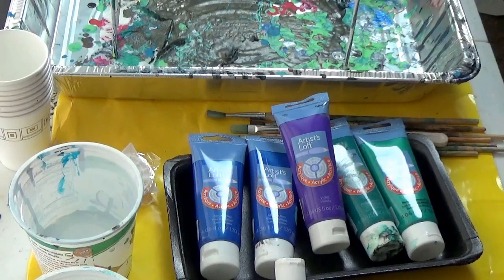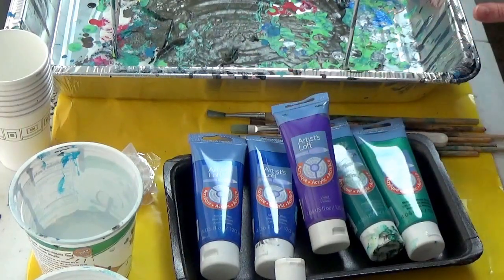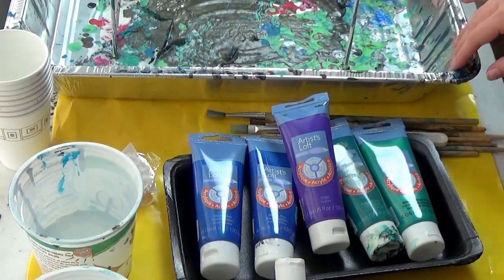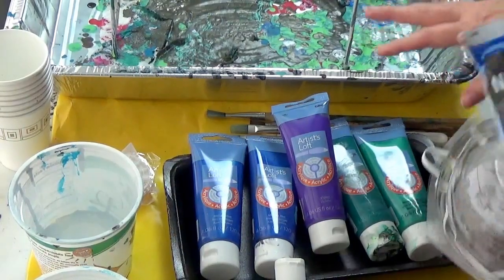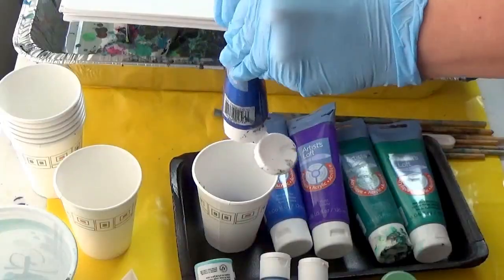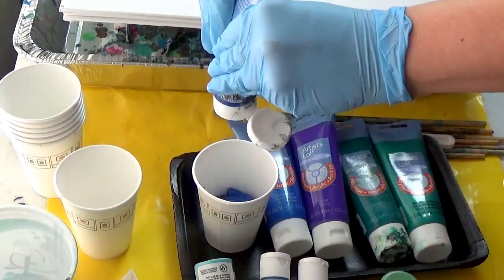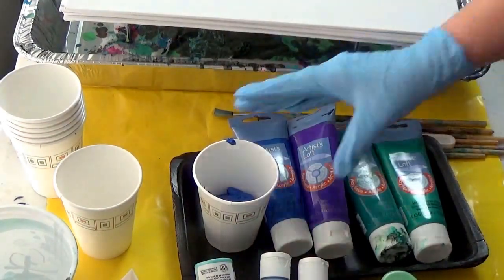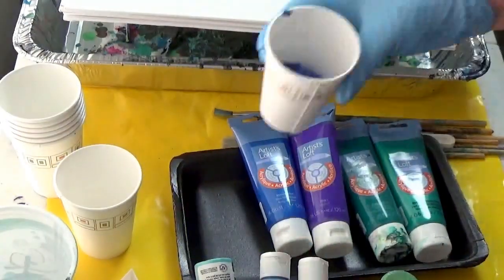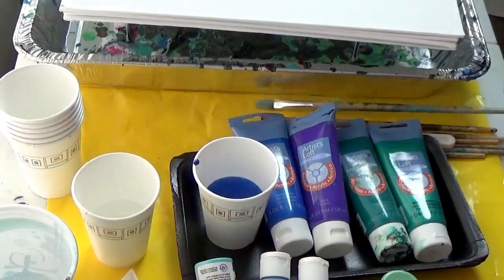So — apron, old clothes, gloves, covered surface, and probably ground cover too for safety backup. Think about all of that before you get started. If you need to prep the day ahead of time to make it easy on yourself, go for it, because it can get out of control very quickly. For this next part I have it on super high speed because there are five canvas panels, so it gets a little repetitive, but I'm showing you a lot of different things.